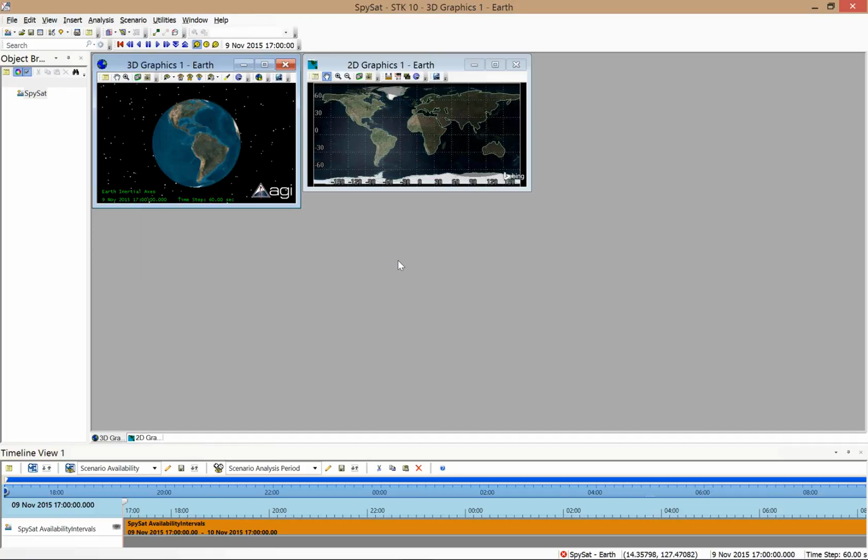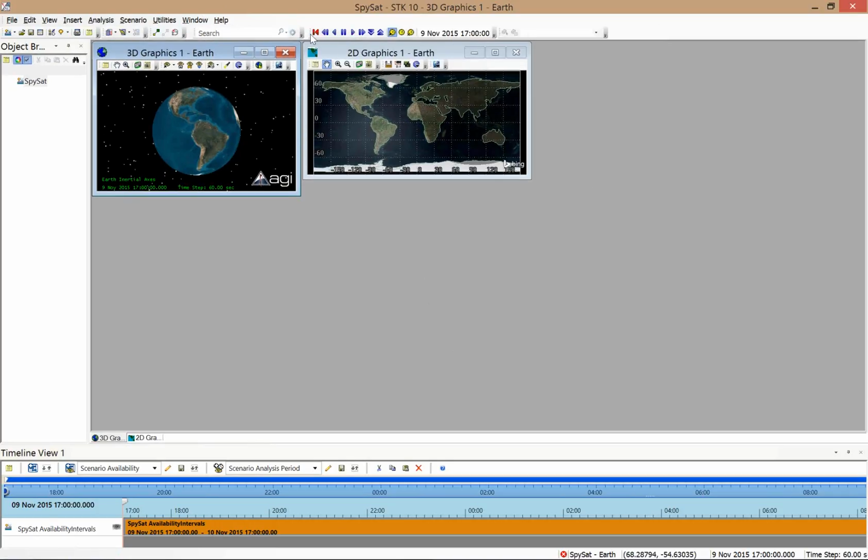Your STK graphic user interface is made up of a couple key areas. This big window right here has your 2D and 3D graphic windows. Up at the top you have your regular drop downs along with these toolbars right here which do different things. You have your animation toolbar, your search toolbar if you want to insert a certain place. You have your basic functions, which is saving a new scenario, things like that. You have a reports toolbar, access, and a 3D object editor. Now these can change. You can add them, you can take them away, you can move them around if you want more space or if you don't want any space at all.